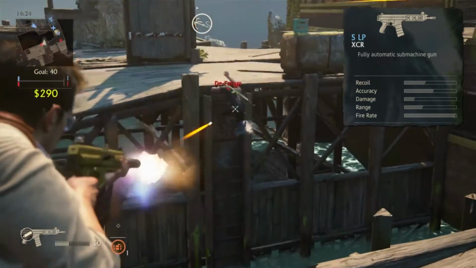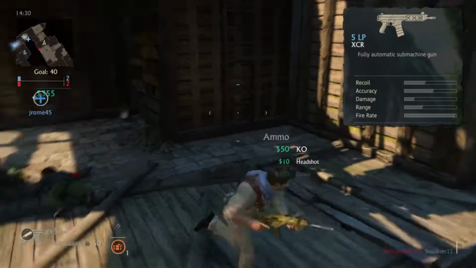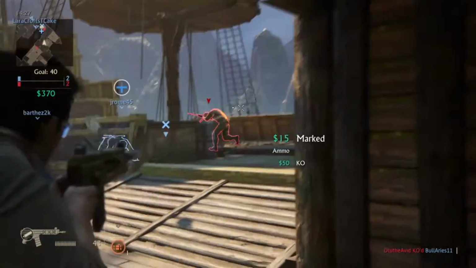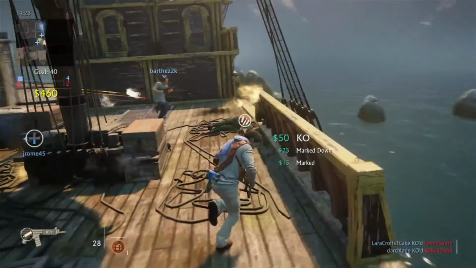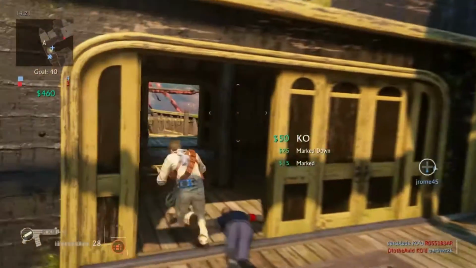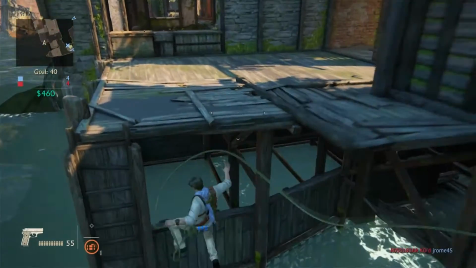Unfortunately, the price it pays for having its rate of fire stat maxed out is paid for in all its other stats. It is a long gun that you will unlock by simply getting downs with any other long gun. The weapon also costs 5 loadout points to equip. The XCR stats indicate that it is a close range weapon.